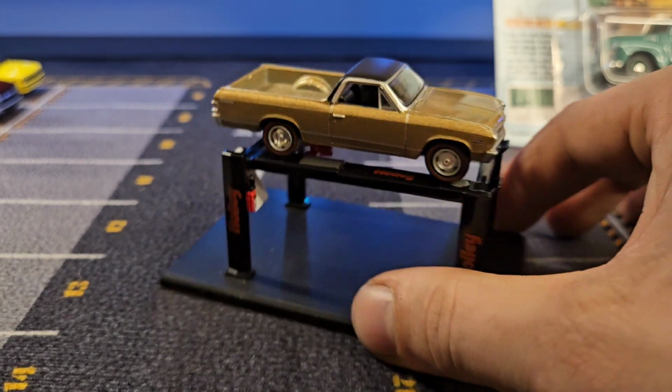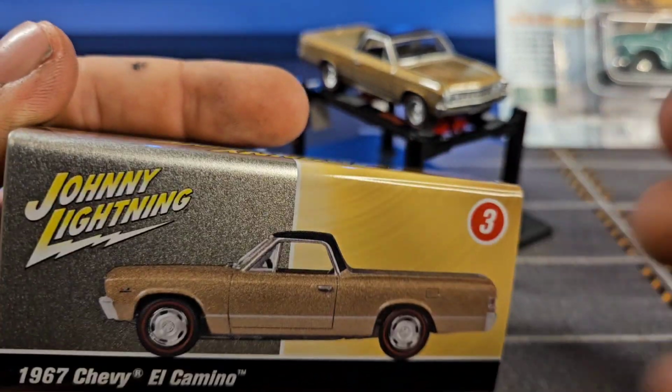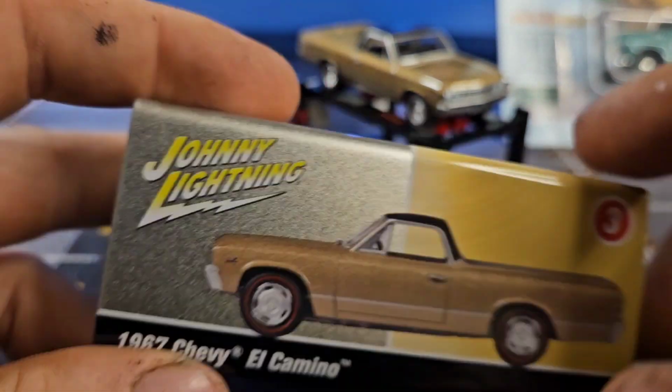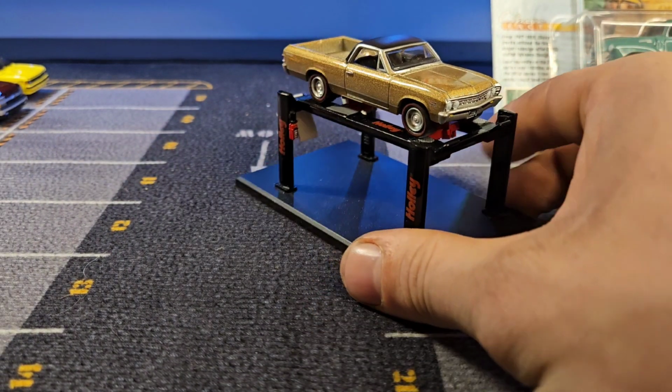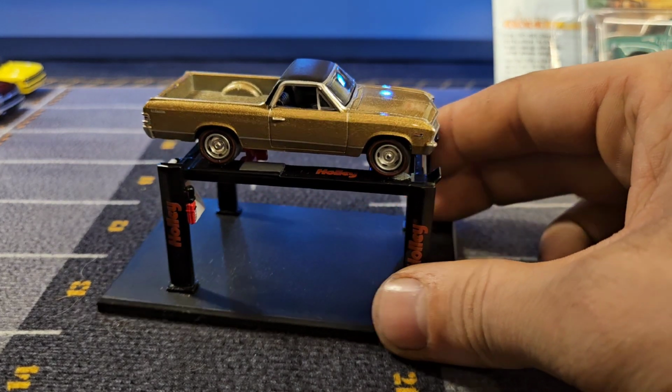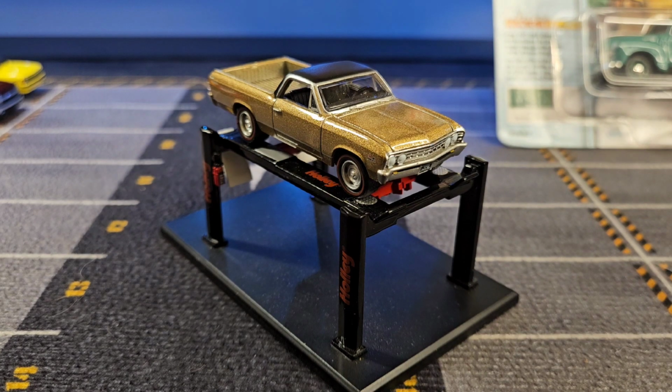And then of course we do get the collector tin to go with it. This will go in the box full of these. I literally have multiple boxes full of collector tins in my closet there. I'm gonna do something with them someday, once I get a little bit more room, but that's in the works.